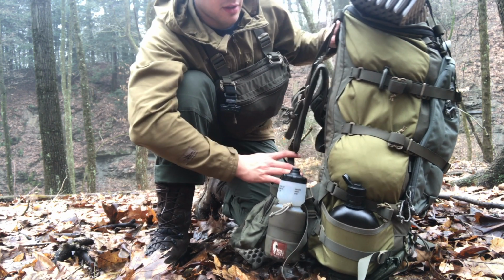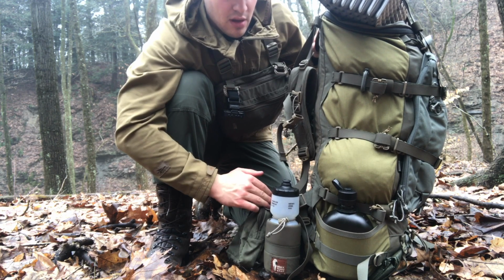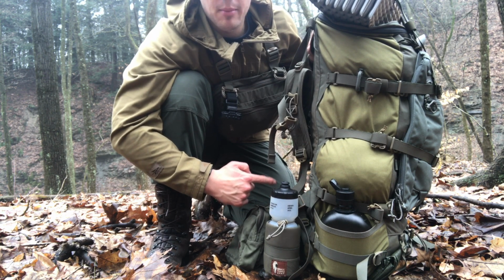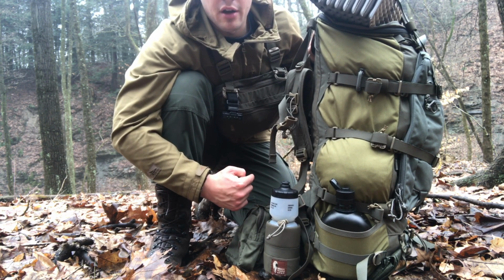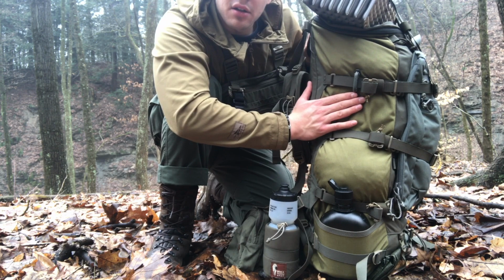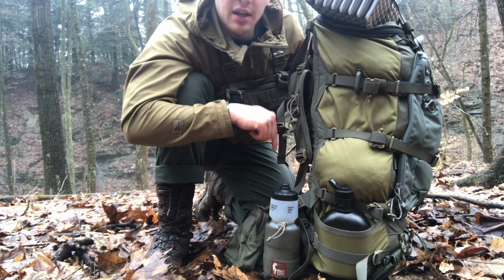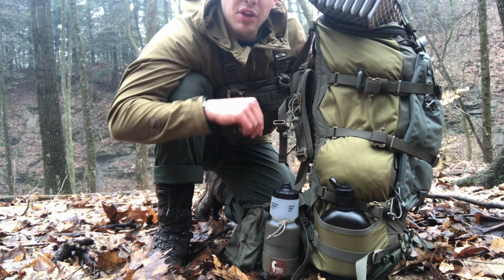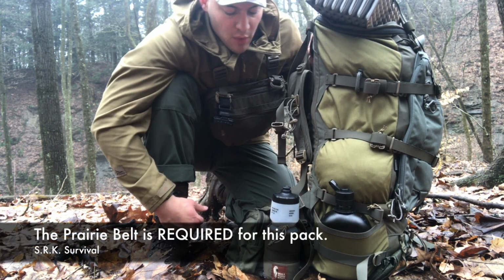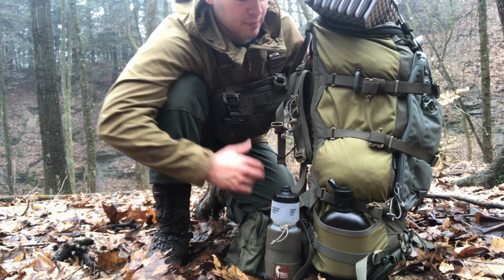The actual frame itself is structured like any other Hill People Gear pack. The shoulder straps are the same. The waist belt is the same. This pack, as well as the Ute, I would recommend, and Hill People Gear recommends, having the Prairie belt, not the Recon harness. Because, for two reasons. A, the weight, and B, the staves in this frame need to connect to the belt. They ride in there, and they are supported by this belt, and it marries it all together around your lumbar area. So you need to have the Prairie belt.